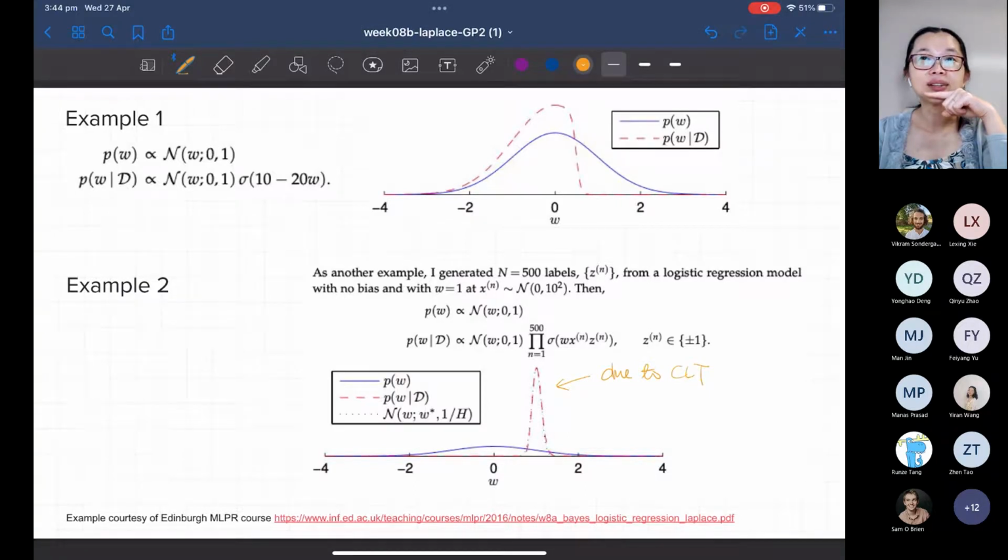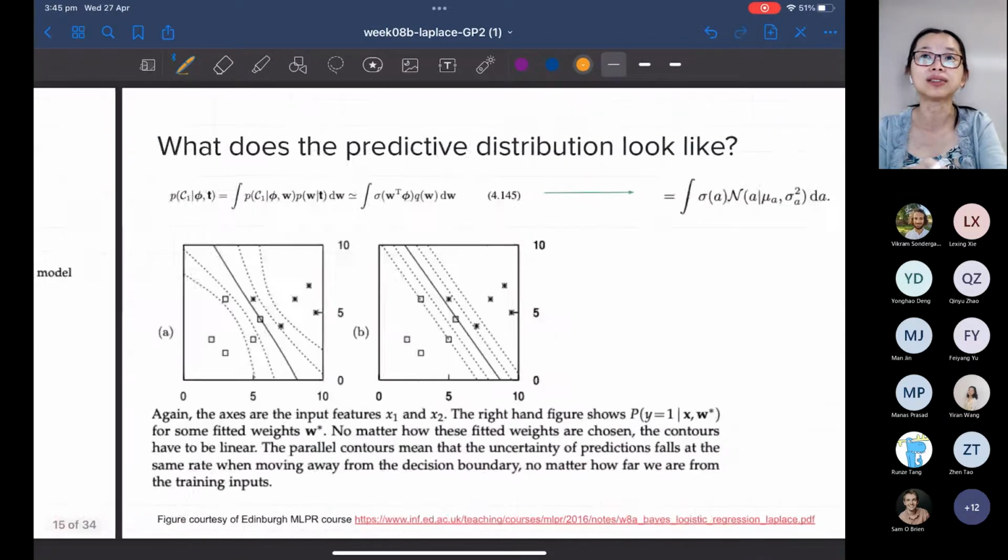So hopefully this convinces you that Laplace approximation is somewhat useful, especially in the logistic regression case. And you would say, then what does this allow you to do? It basically allows you to estimate the mean. So it not only gives you one MAP estimate of the weights, but also allows you to compute your distribution of the weights, right? Put a confidence interval in your weight estimate. It also gives you a confidence interval for your predictions automatically.